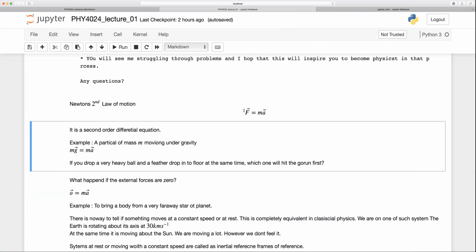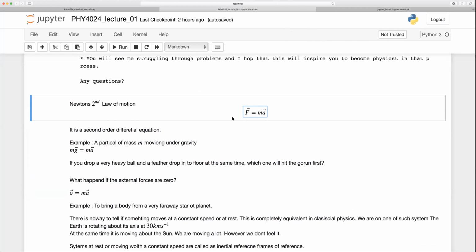Right, so one thing that you have to note here is this equation right here, F equals ma, is a second order differential equation, right? So look at it in that way, not like how you did it in your A levels. This is a second order differential equation, and normally when you write it, you write F equals m d²x over dt², something like that. And if there is a particle which moves under gravity, so let me, there are certain things sometimes I write and share with you.